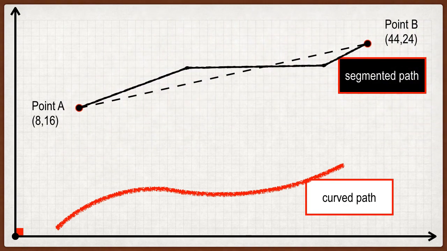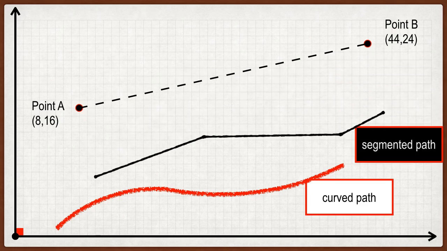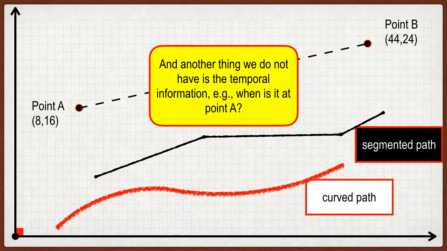What if you have a segmented path like this? Straight line, then another straight line, and then a straight line that finishes at the point B. Segmented path. Yeah, you could have one of those. Nothing wrong with that. All right? So not only do you have to have the endpoints, but really you have to have all the points of the motion. And with that, you have to have velocity information. To have velocity information, you also have to have temporal information. In other words, when does it start from point A?